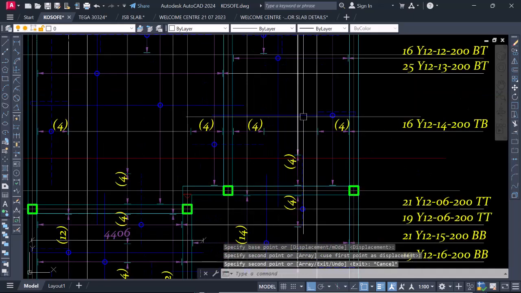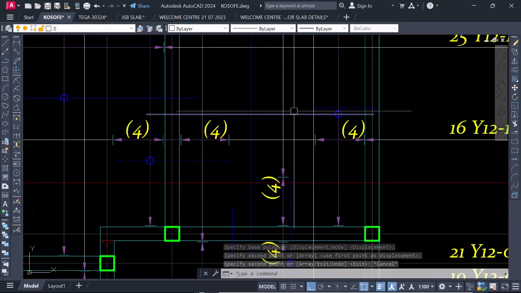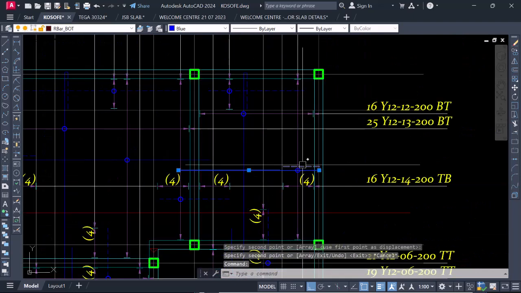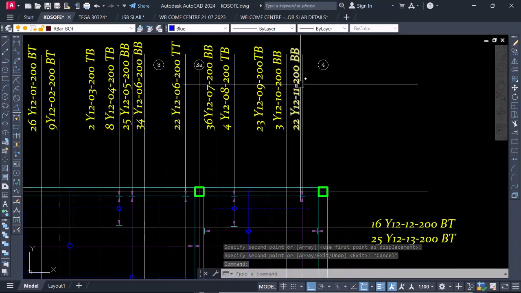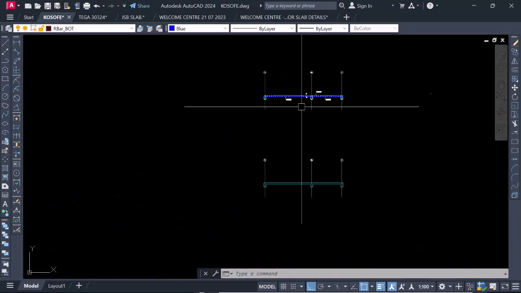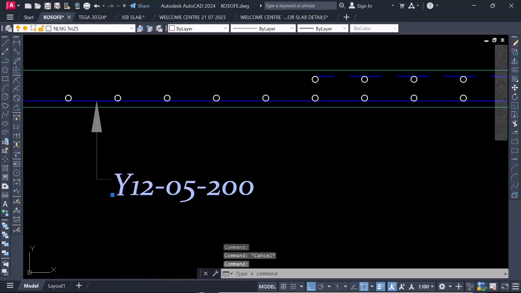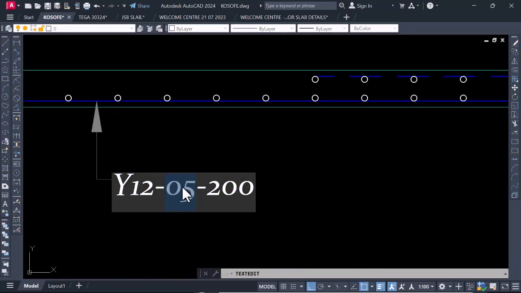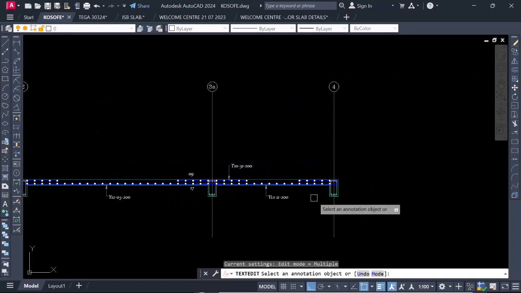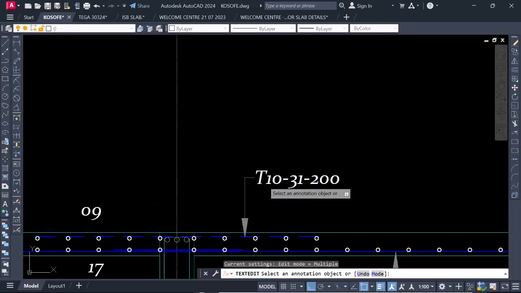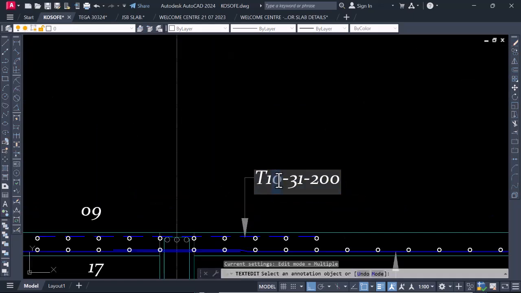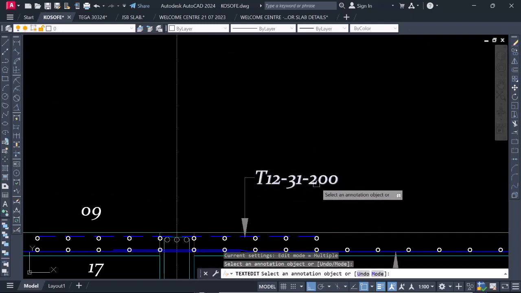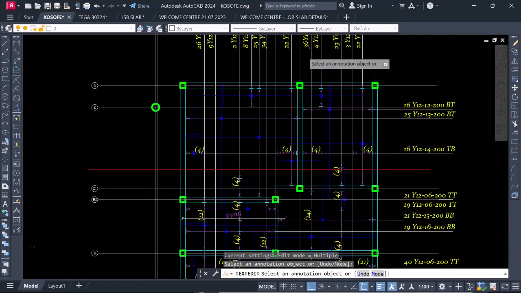So here, what we have is this reinforcement. The size is 12 and the bar is 11, okay? So we're going to go back and type 11. It's the same 12, all right? So on this region, we still have 12. So we're going to edit this to be 12 and we're going to have the same spacing.